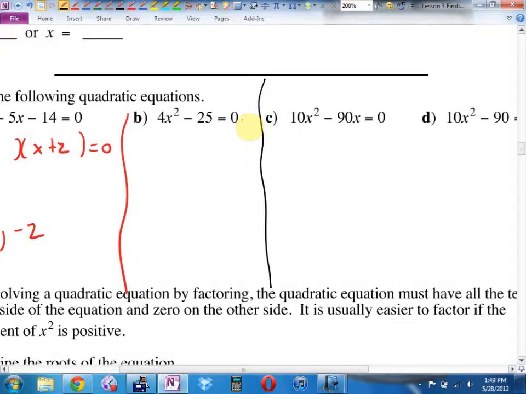Okay. How does this one factor? What's the first thing that I always check? Is there a greatest common factor? Not a 5, not an x, not a 4. No. How many terms are there on the left-hand side? 2. Is there a minus sign? Is this a perfect square? Yeah, it is. Is this a perfect square? Okay, we called this one difference of squares. How's that factor?